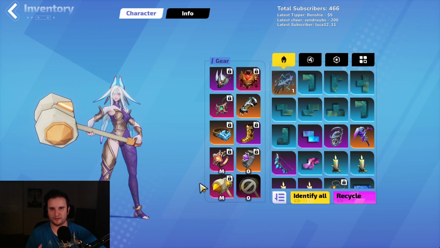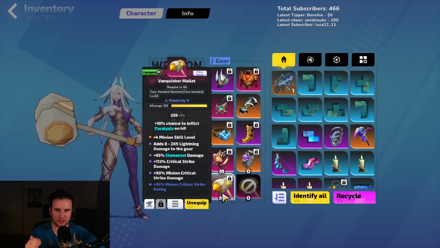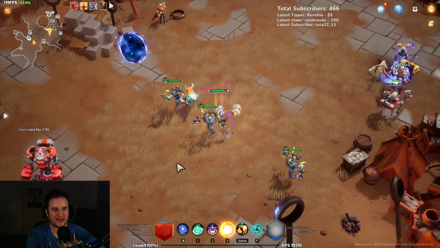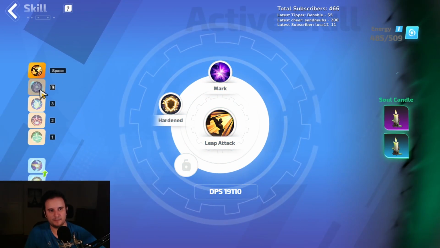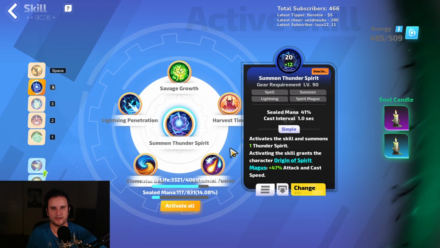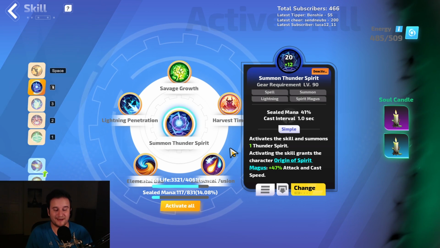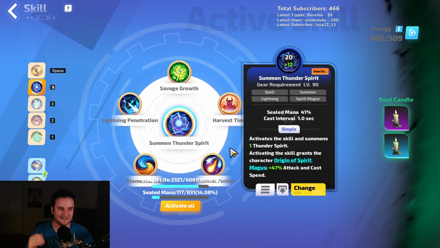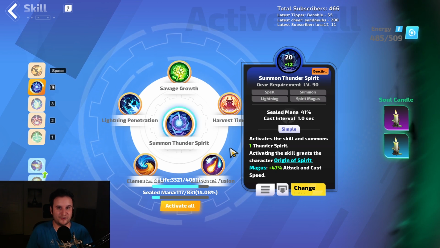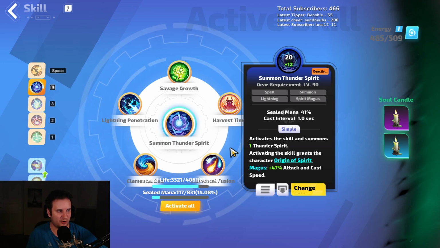The most important thing for this build is plus to minion skill levels. Important to note is there are sources of active skill levels that you do not want. Plus to active skill level doesn't do anything because this is not technically an active skill. I had to find out the hard way. And if you look at the trade house, you will see a lot of people with hammers that have like active and minion skill level. And weirdly enough, they're selling it very cheap. That is because they found that out the hard way.